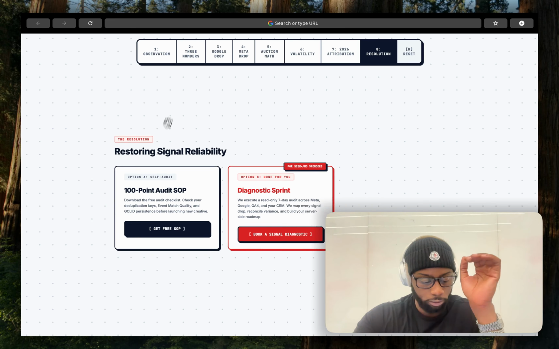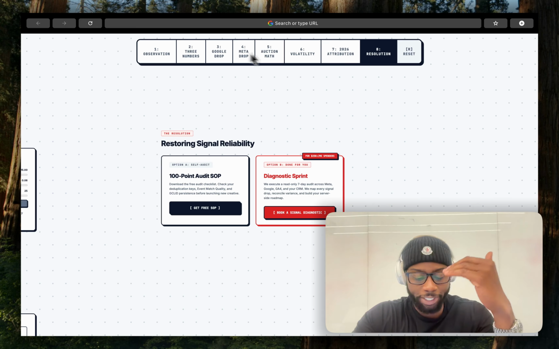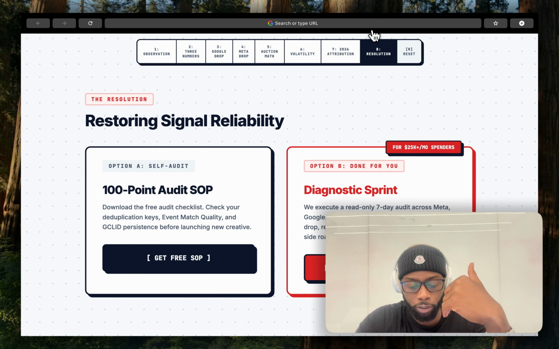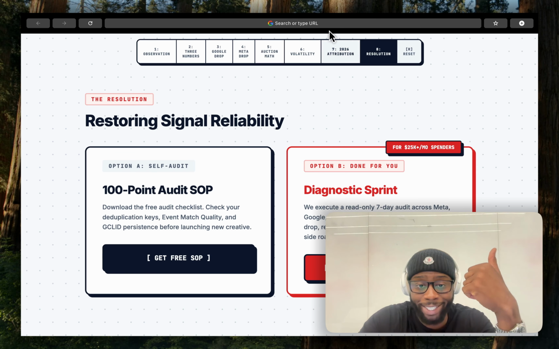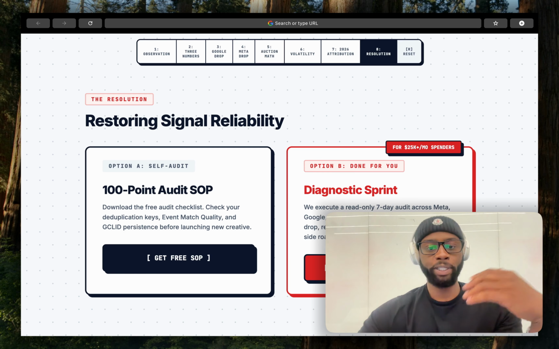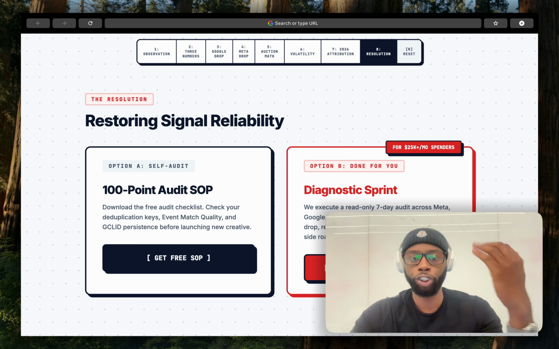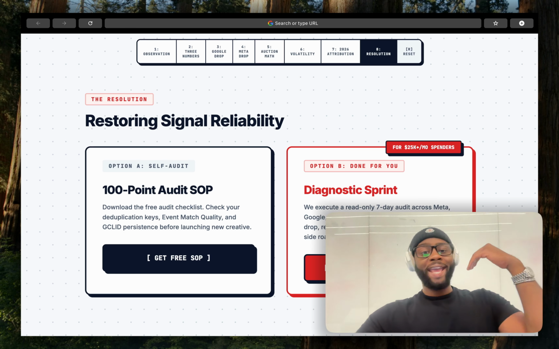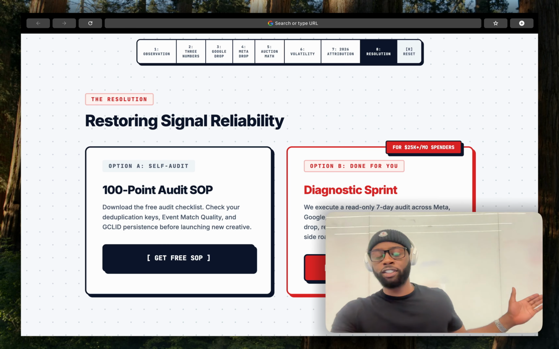You can keep guessing, right? You can fight your agency. I've seen these agencies do all these things where they're actually reporting on view through attribution, which is not what you want to do. You want to report on click through attribution. And you can let all these kind of updates, tracking updates, just bleed your profit. And then eventually you'll pay a customer acquisition cost that is just incredible. Whatever you're paying for that customer is just going to increase at a rate you're not even going to understand.